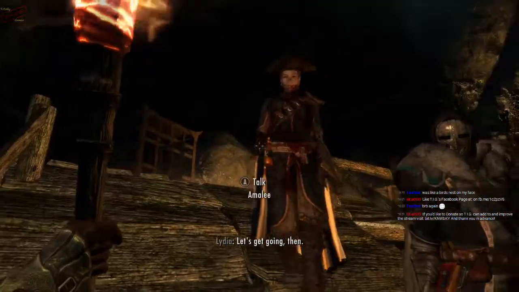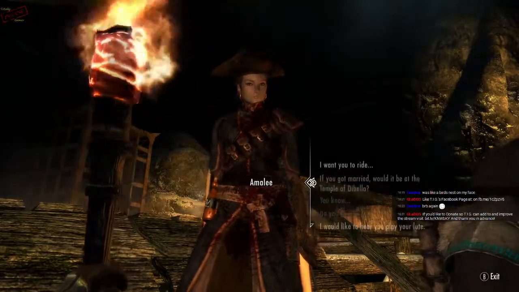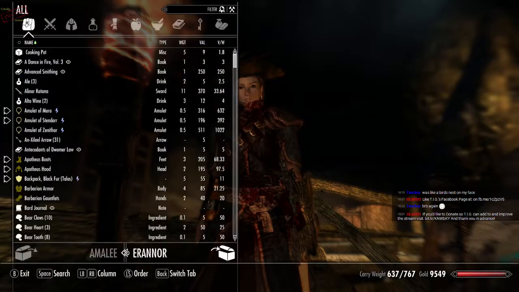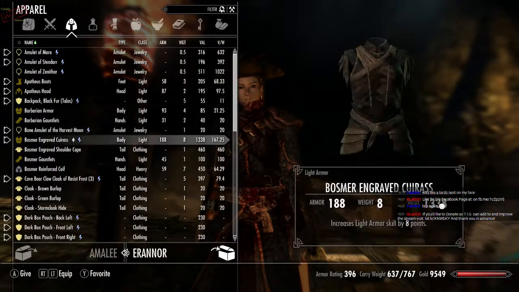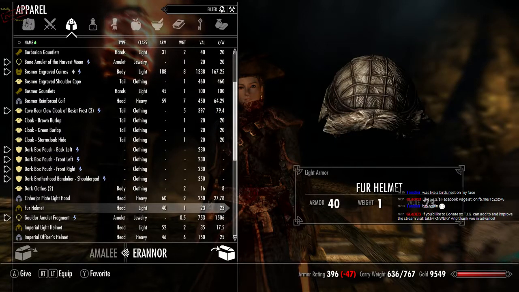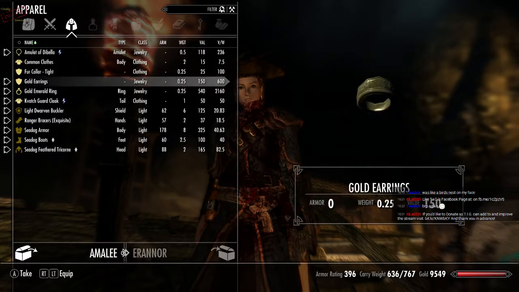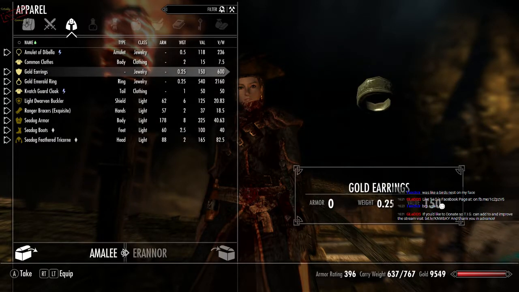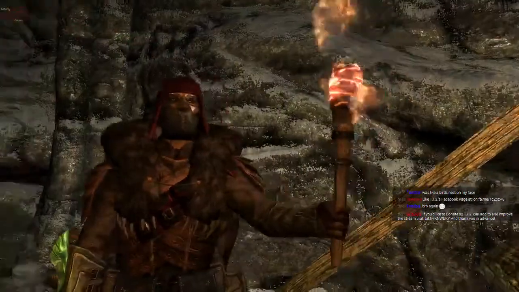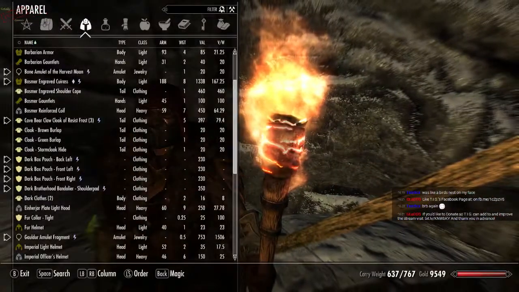Let's get going, then. Give the fur collar to Emily and see how it looks for her. Of course, but perhaps someone as kind as yourself will keep my load light? Oh, your load is light. I'm just giving you a fur collar. Are you gonna wear it? No, because she's wearing earrings in its place, I guess. So, I'll take that. Alright. Maybe I'll wear it.